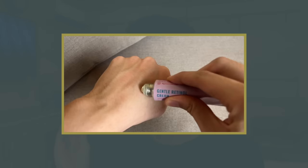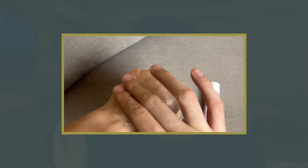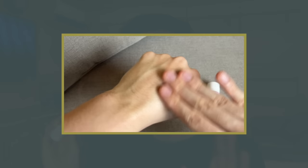Moving on to the consistency and texture — although cream yung pangalan niya, when you check the consistency, it does come out as a cream na mukhang thick, pero kapag spread nyo siya, it instantly becomes very watery and lightweight, almost like gel yung nilagay mo sa skin mo. It absorbs pretty fast onto the skin with a non-shiny but hydrating finish. If there's one word I can describe this, it's really comfortable — lalo na kung oily skin kayo and preferred nyo talaga yung mga gel type na products, you are really going to love this.